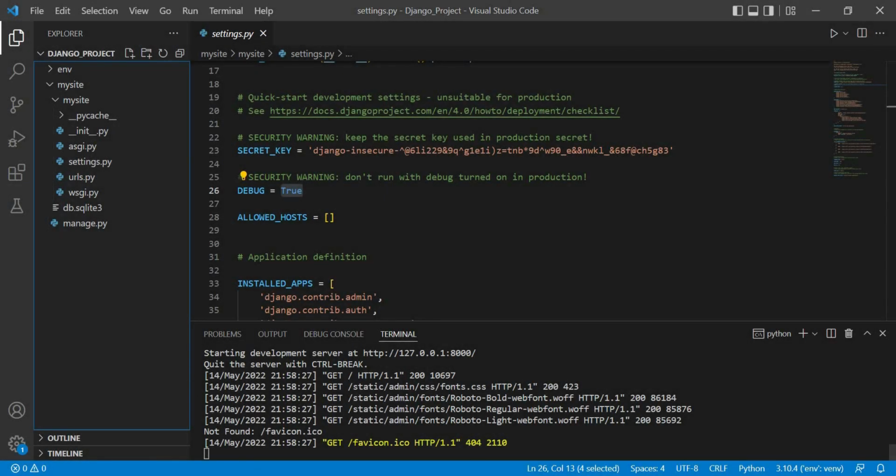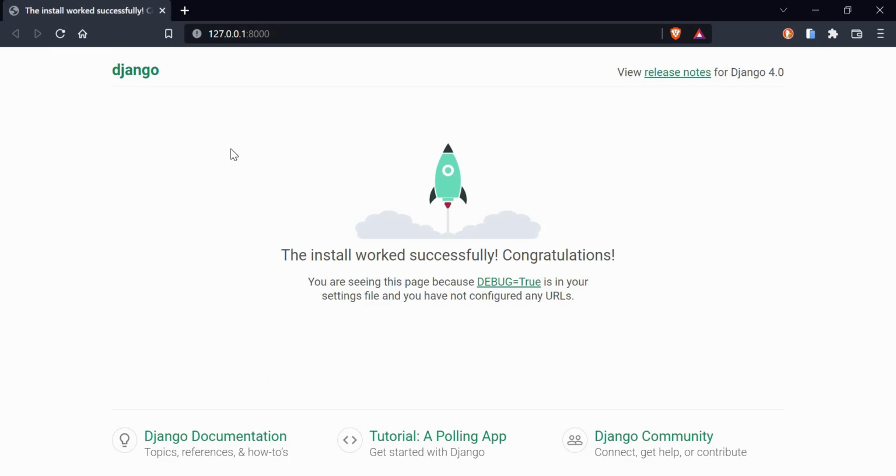If you go to your browser and check it over here, you can see that by default, we get this welcome page in Django. And we don't want this, right? So we need a custom page built for ourselves. So let's see how we can do that one. In order to do that, we're going to create a new app and we're going to call it home.